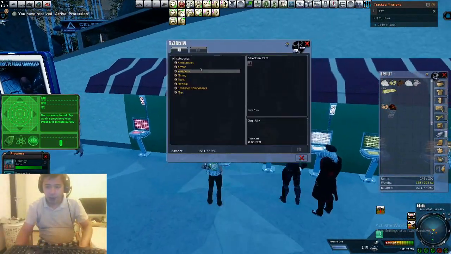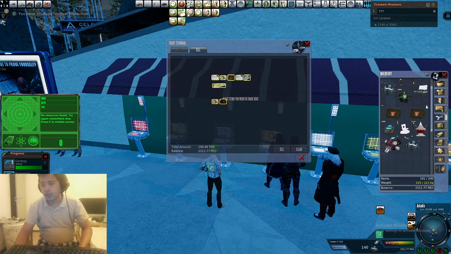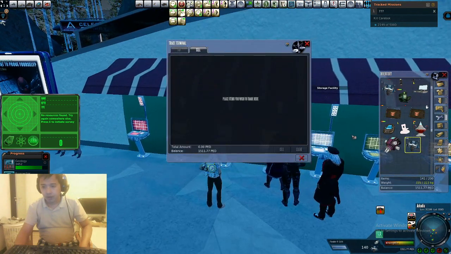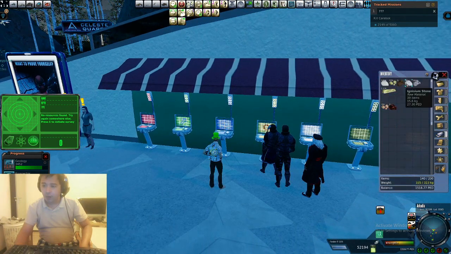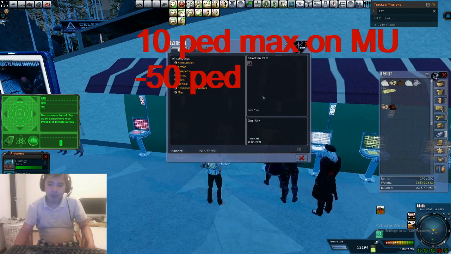Okay, we're back. But 196, there's still some problem. 203. So that means I lose a little bit. Oh, not a little bit. 60 PED there. We're going to sell that. And how much do I recover? 6 PED. This could be 2 PED. 8 PED. Maximum of 10 PED recovered from MU.